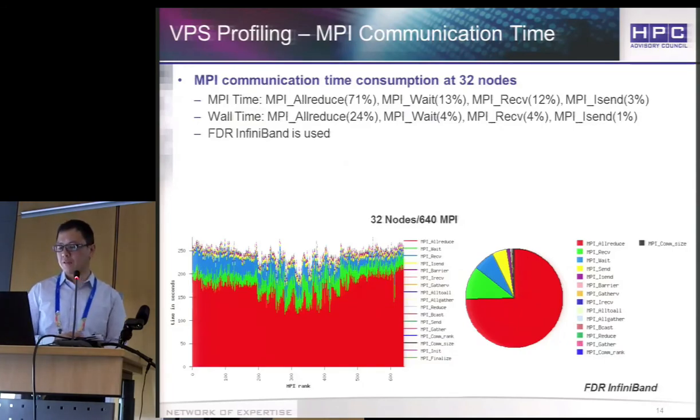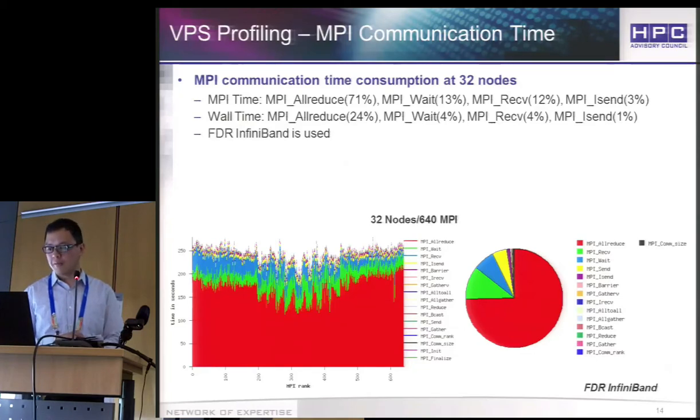Here's another slide that shows where the time inside MPI is spent. You see a big splat of red here that corresponds to the MPI all reduce. That accounts for about 31% of the time of MPI, or 24% of the total wall time, which is the actual time. So this is a major time-consuming area, and we are trying to look for ways to tune it, as I mentioned before.